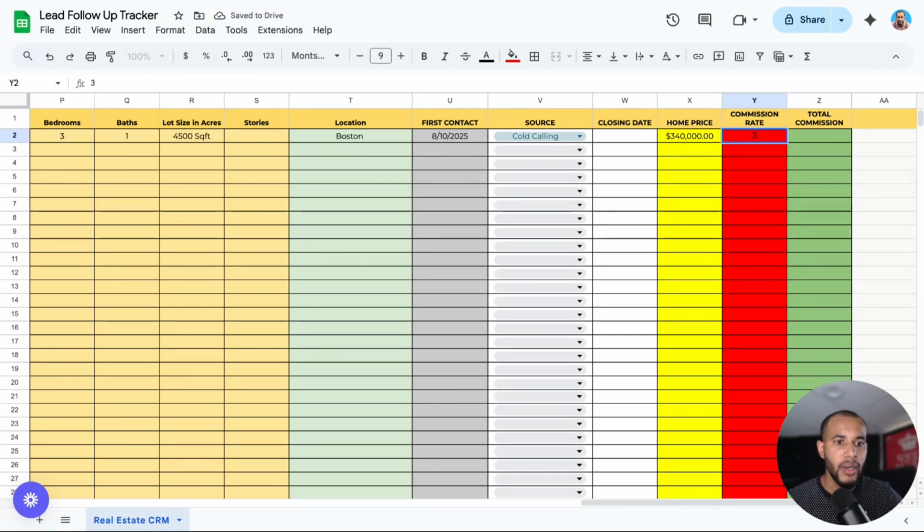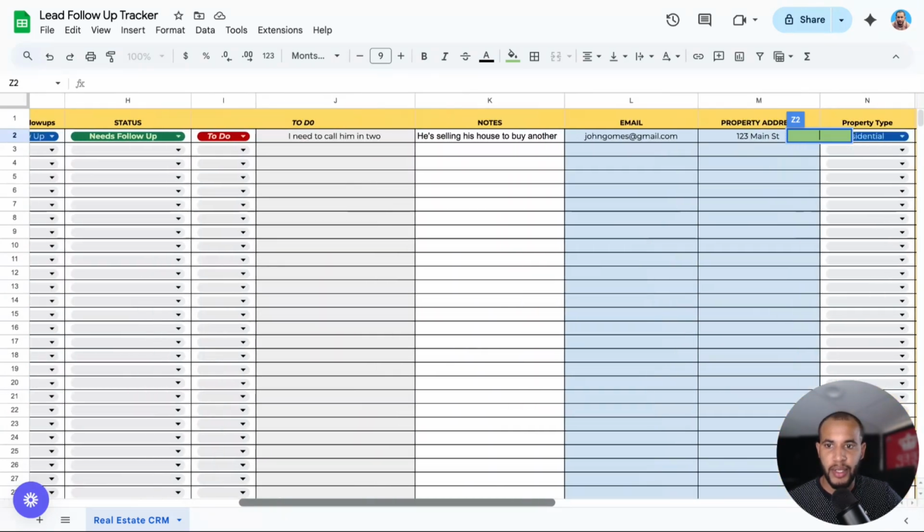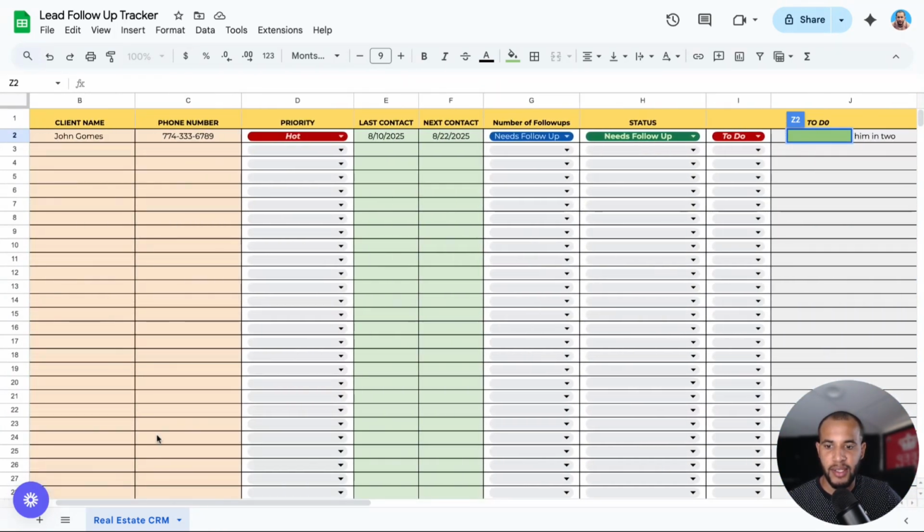But that's it, guys. I wanted to keep it very simple, so you can stay very organized. So add all the names here, phone number, address, what needs to be done, and then come back. You can always come back here after you finish with your calls and see who you need to call, who you need to follow up with, whether it's a buyer or seller, so you can stay very organized and you don't lose the phone number.